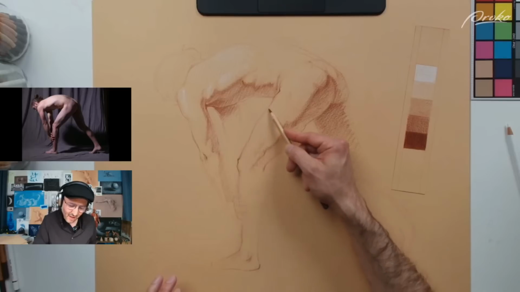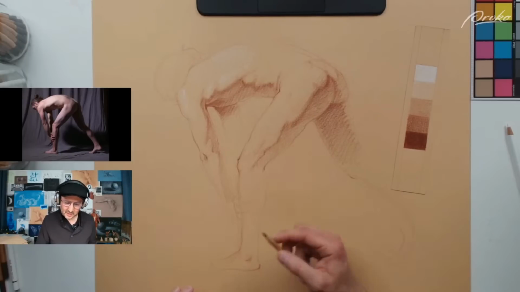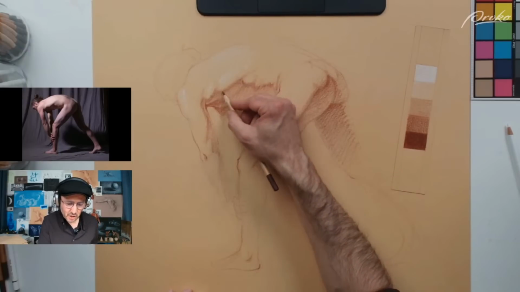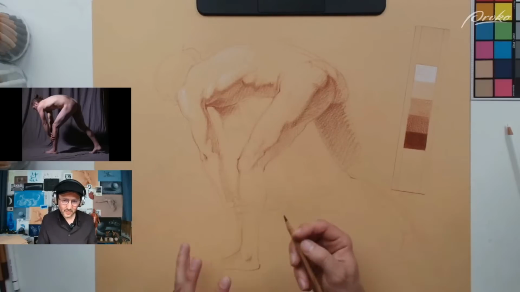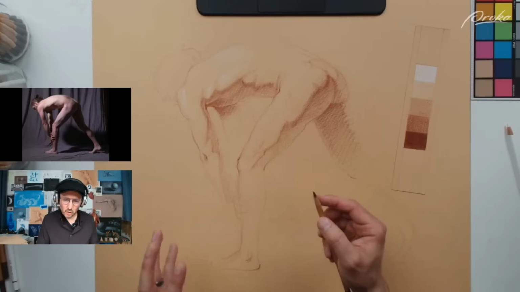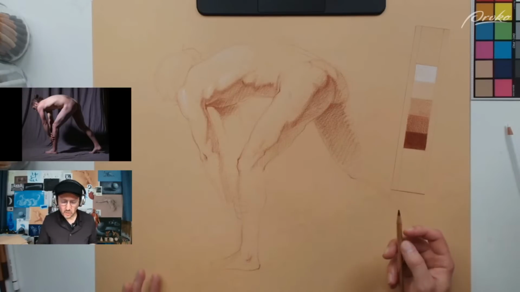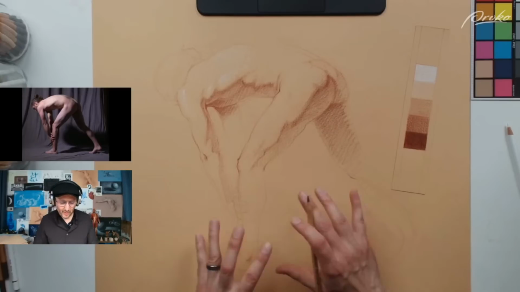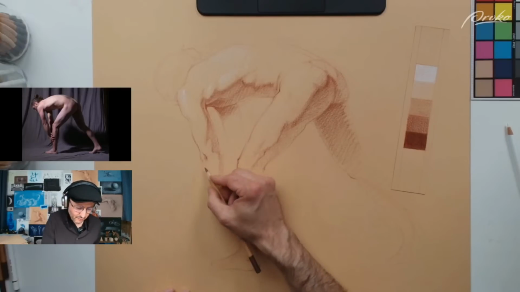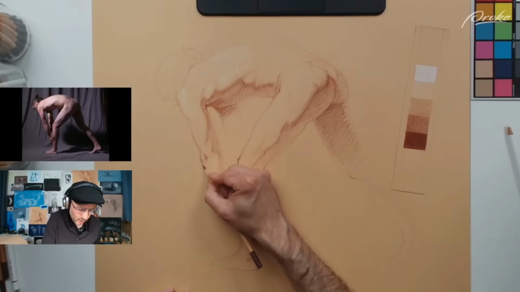So I'm trying to create a line that looks taut. It's not soft, versus some of these fleshier parts, where this model doesn't have a huge amount of fleshier parts, but there are areas where we can use softer lines to communicate softness. So I like everywhere I look to have the values be communicating something to a viewer.